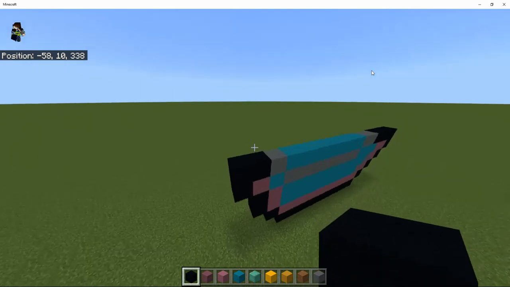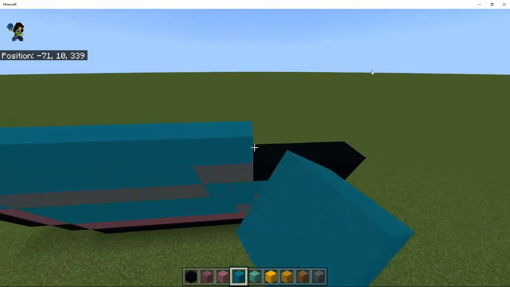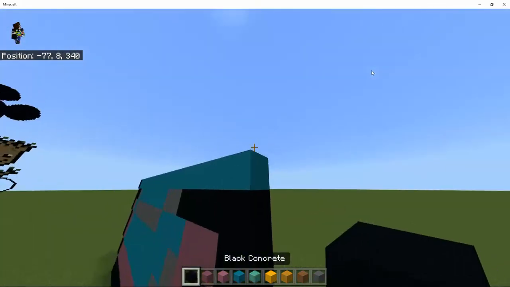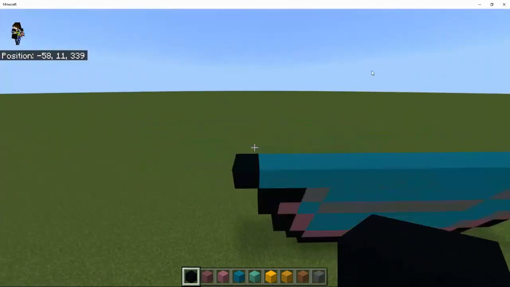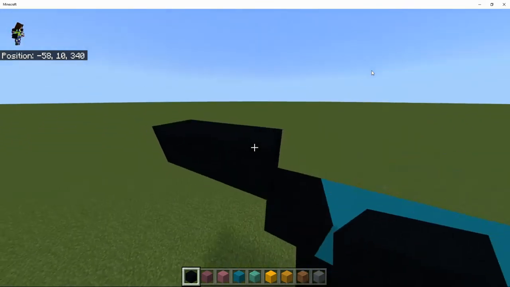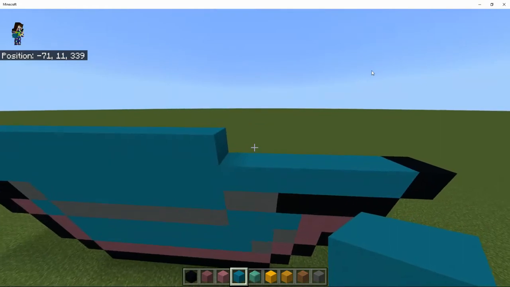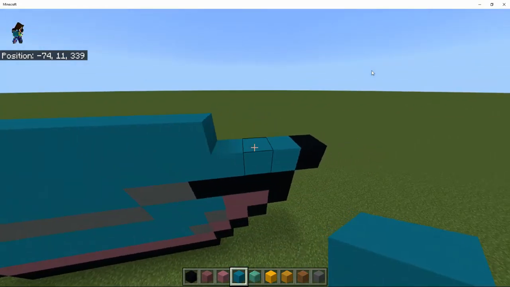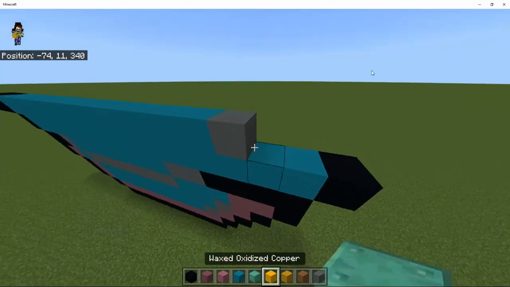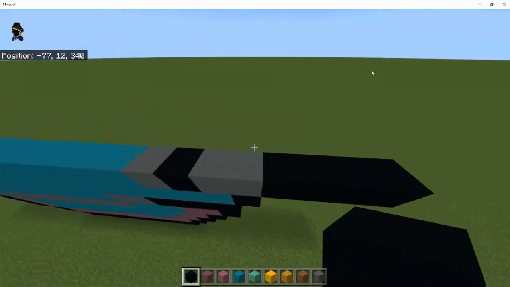Next, we're going to have 1 black here, and then a row of cyan concrete across the whole thing over to here, and then 1 black concrete, and go out and then have 3, and then cyan across the top, and leave a 4 block gap in between here and here. Then you do 1 cyan, 1 black, 2 cyan, 4 black, like that.